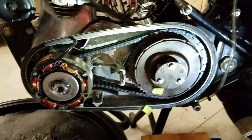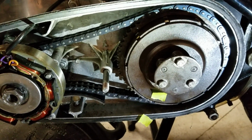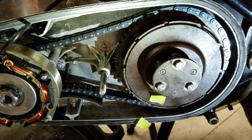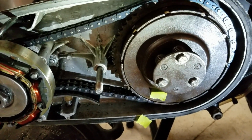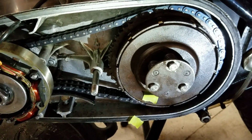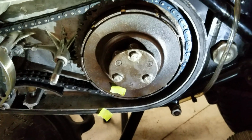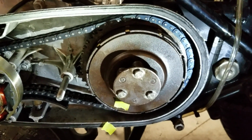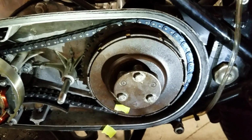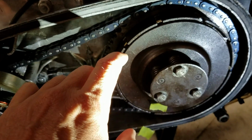Alright, back again. Another day, another theory. So what I did was I marked where the clutch wasn't releasing, on which side it was prevalent on, and it's marked here, of course, with the tape. And what I did was I took everything internal on the clutch off, rotated it 180 degrees, and reinstalled it. And then checked to see where the low spot was in the release. And it didn't move. So from that, I know that the clutch components themselves that sit in the basket are not the problem. The problem lies somewhere in this basket or the piece inside that it pivots with.